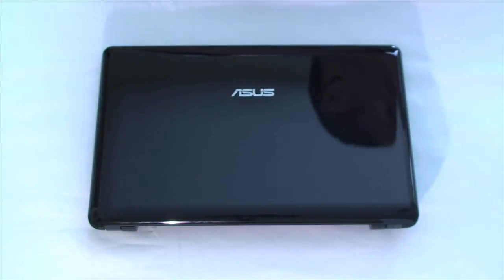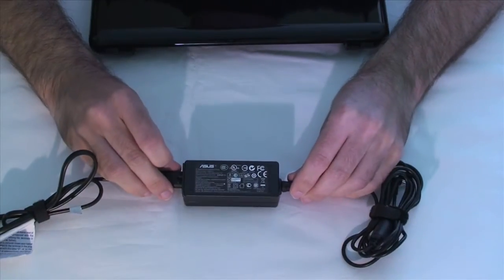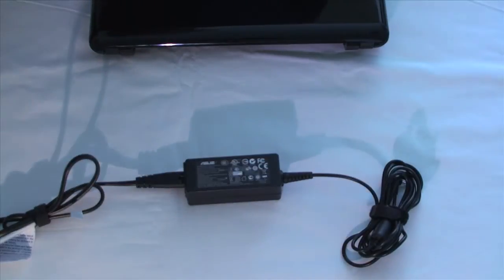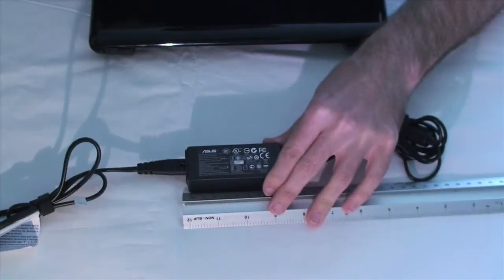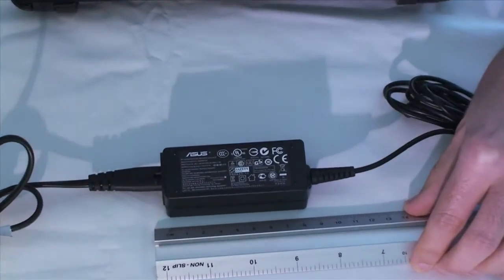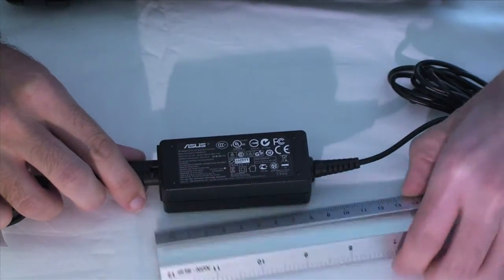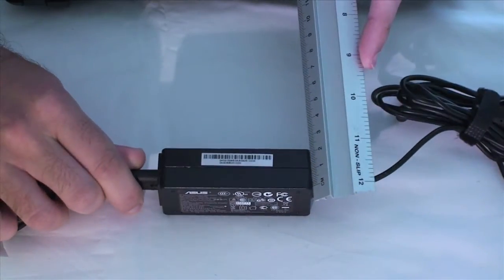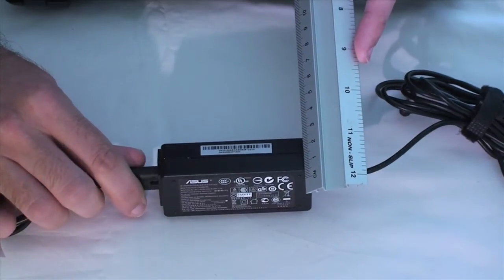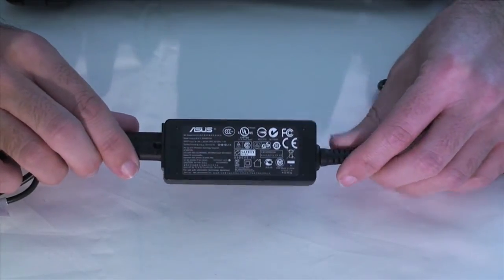And you also get the power supply. I'm just going to move the laptop out of the way a little bit. Now this is a multi-voltage power supply, and if I just pull in a ruler here, you can see it's nice and small, and it measures roughly about 8 centimeters in length and about 3 centimeters in the other dimensions. So nice and compact, and as I said, a multi-voltage unit, so it will work in other countries.